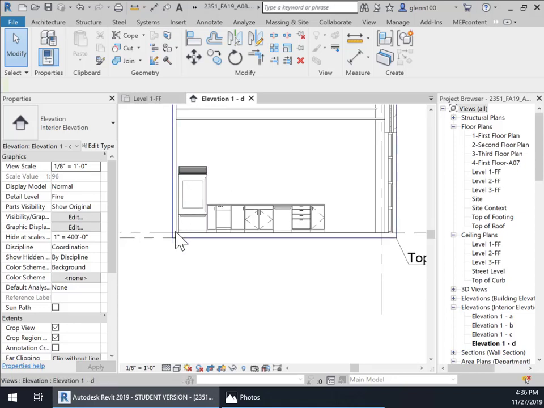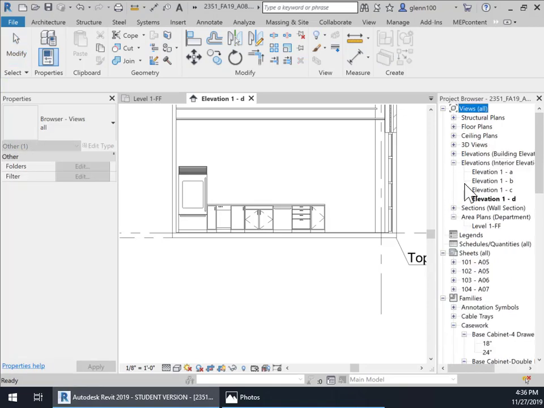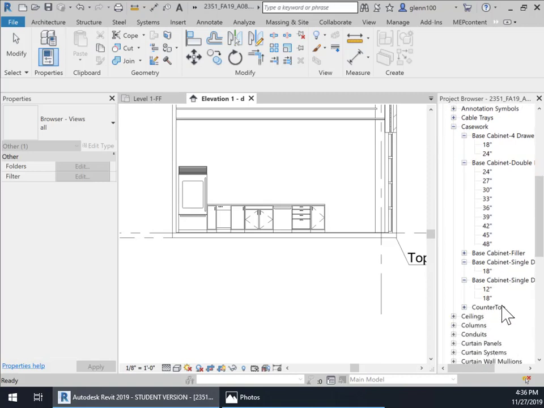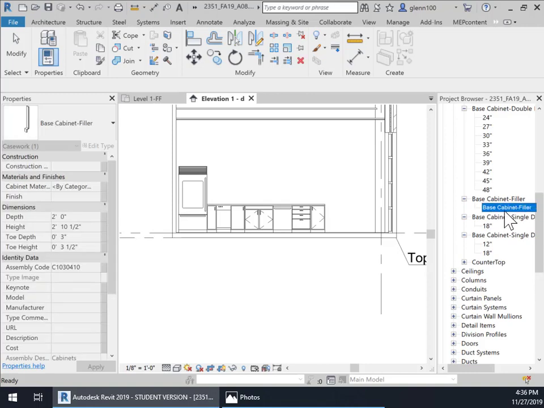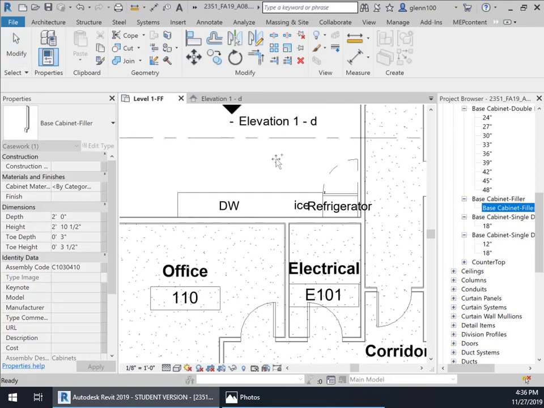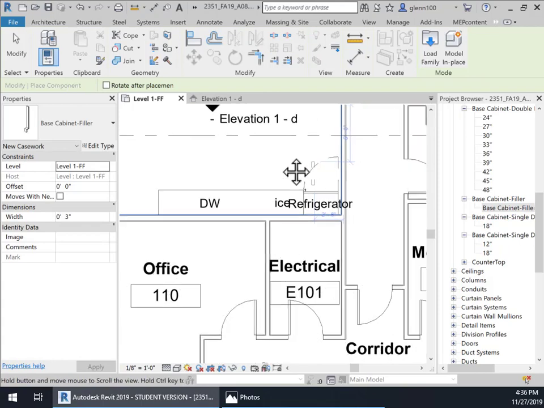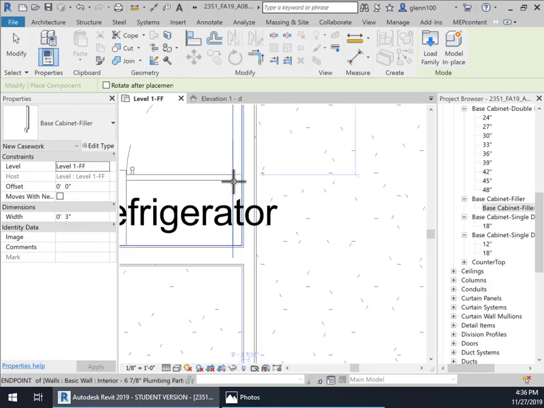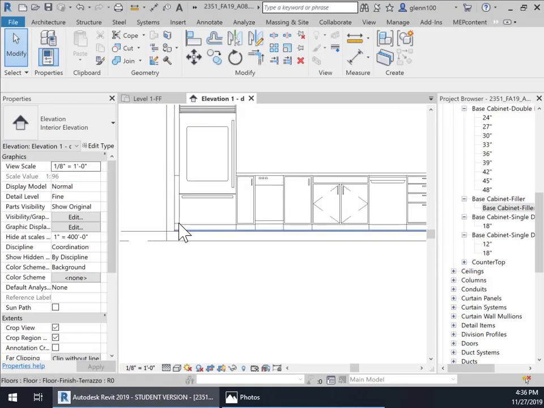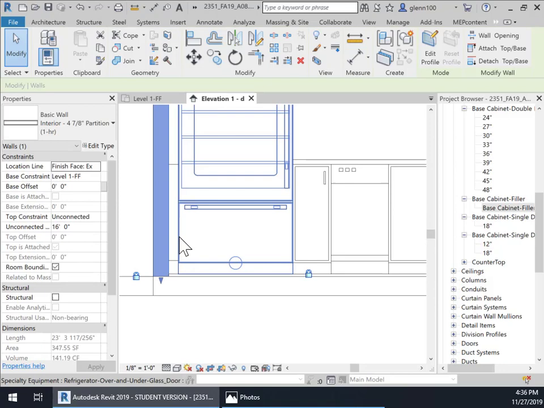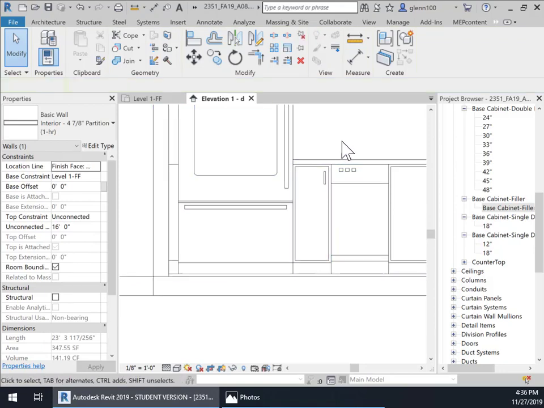And then I'm going to add a filler in here, and that's in the cabinet family. So I'm going to go Casework again, and let's see where the filler is, right there, okay. And I'm going to just pull that filler over into the floor plan, and you can see it looks something like that, and I'm going to fill it in right here, okay. And let's check my elevation right there. And you'll notice that it's the height of a base, okay? So it's not the appropriate height.